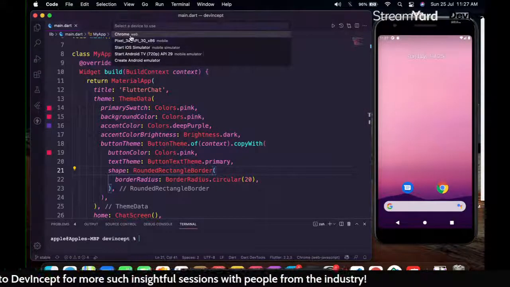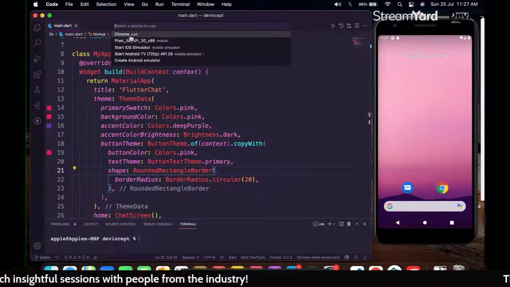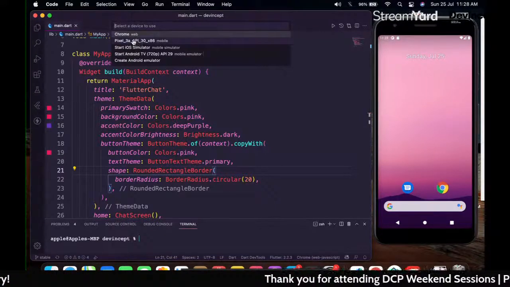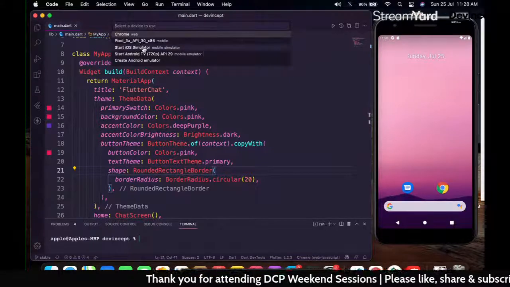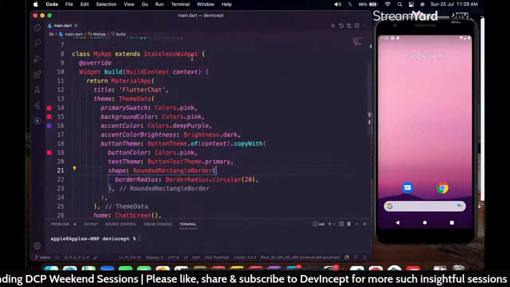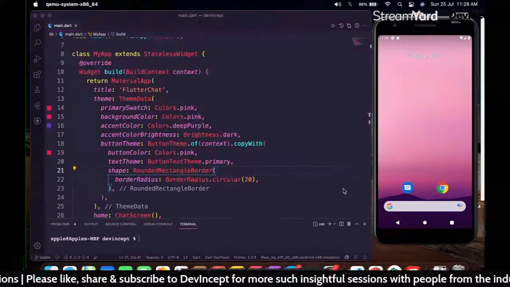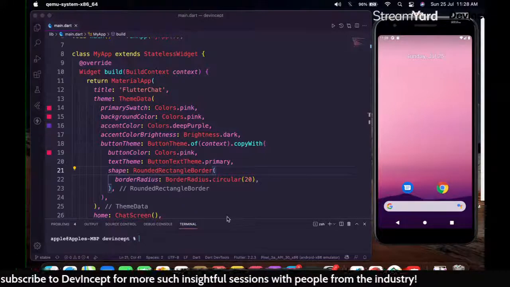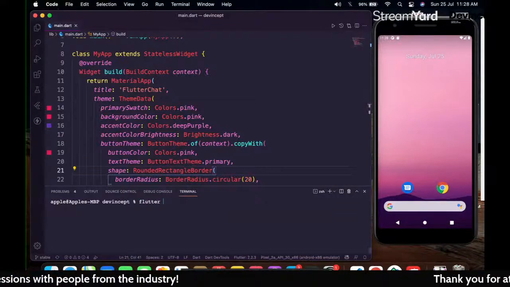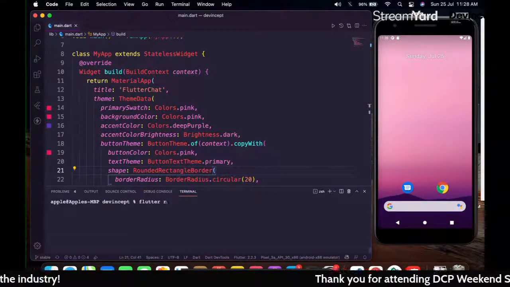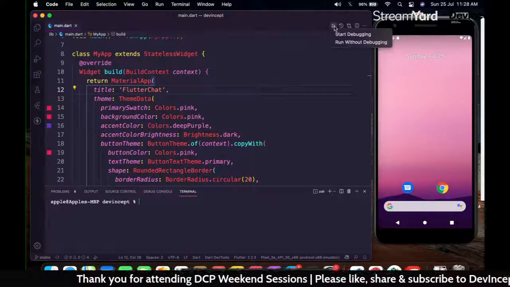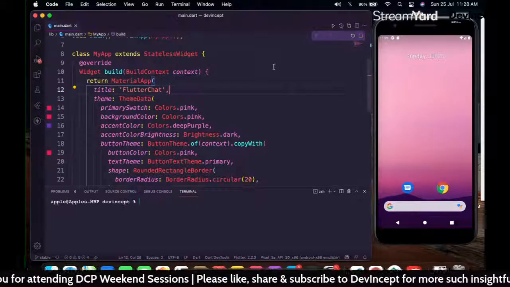As I said, we get a Chrome option as well, where we can run our application as a website. We get Android as a platform, we get iOS as a platform, we get TV also as a platform. So initially what we'll do is run it on the Android emulator, which is made over here. There are two options for running. Either you just type flutter run, this is one option. The second option is much easier: at the top right section you have an option to run. You just need to click on it.